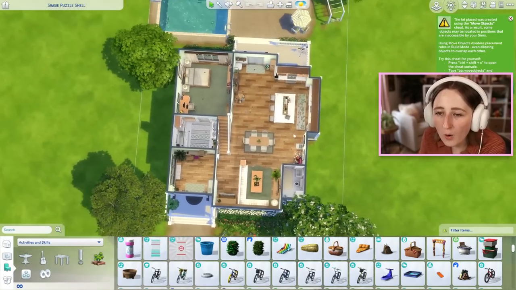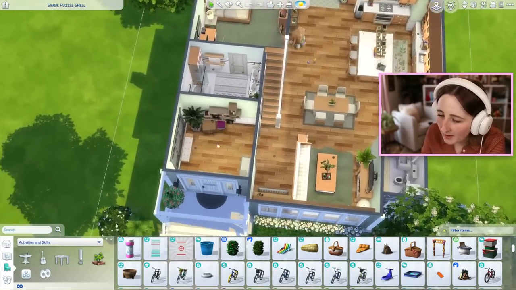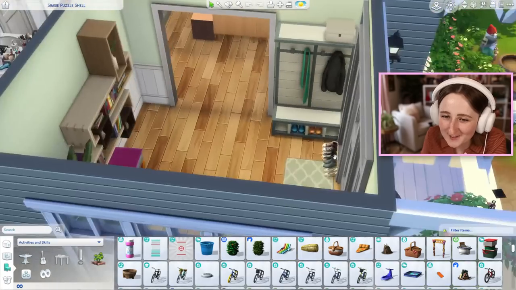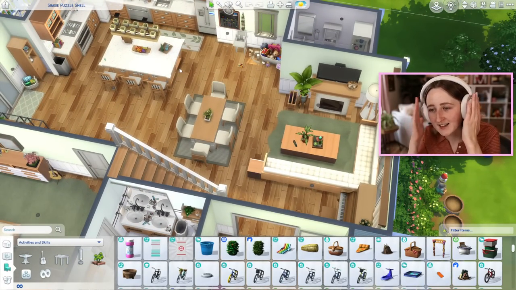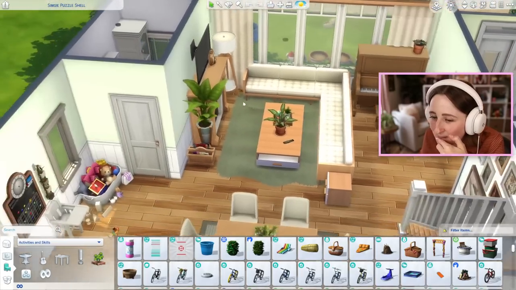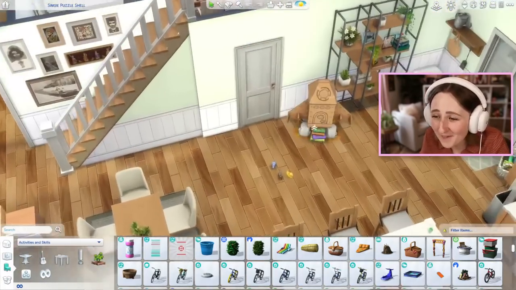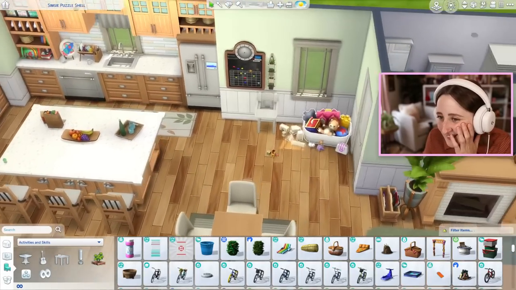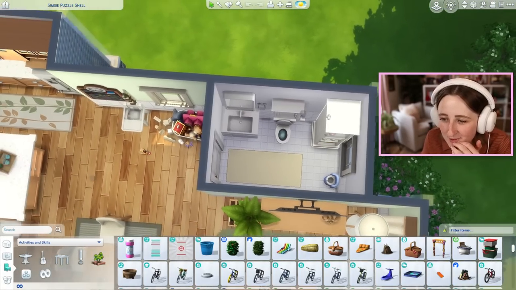What do we got? Oh, this is nice. Okay, so you walk in, we've got a little entrance right here. They put some shoes by the door and everything. And then we have a big open, like, living kitchen dining space. We have a little living room over here in the corner. We got a piano. We have a nice dining table. Look, they put all these toys. There's, like, some kids' toys downstairs. That's so realistic. We have a little corner for the kids. We got a bathroom downstairs.